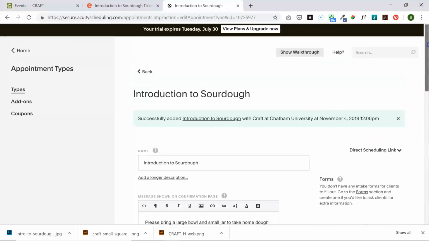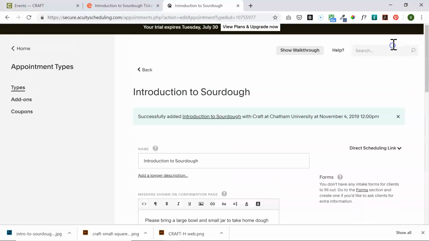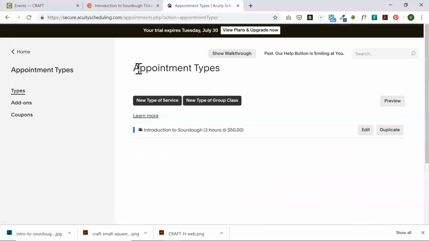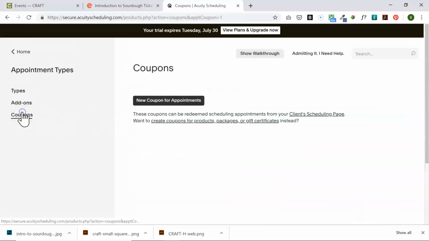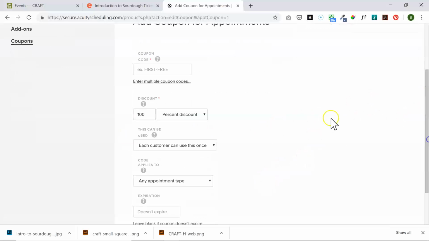Okay. So from here, we've now got our class all set up with an offering. Now we did want to offer a coupon code for our alumni. So we could add a coupon. And then, let's see. We're going to call this coupon alumni.